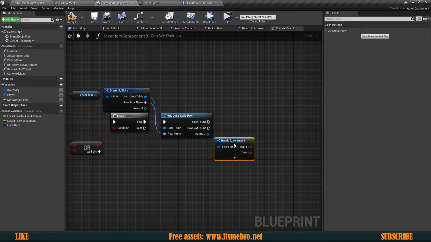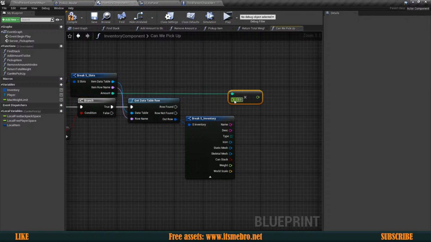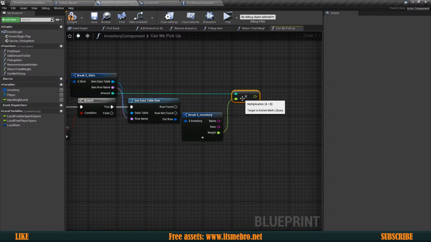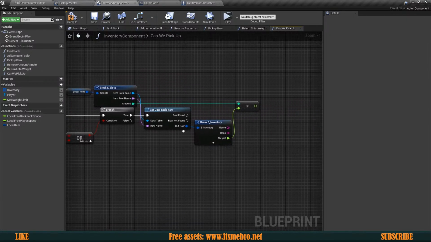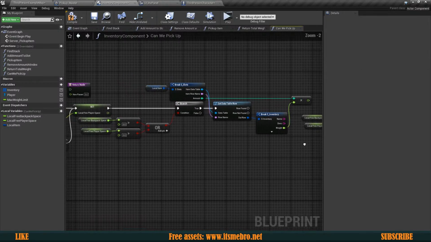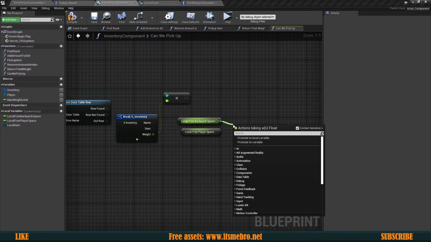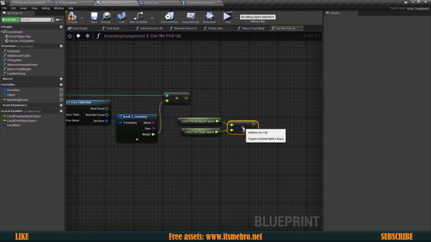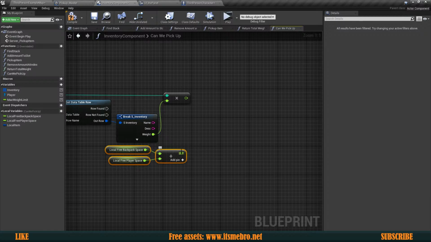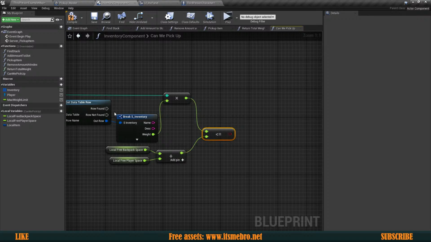So we can break the inventory, we can multiply the amount times weight like this, and then we want to check whether free backpack space plus the player space, or, yeah, so if both of those are bigger than that one, so this one has to be smaller or equal to this space right here.